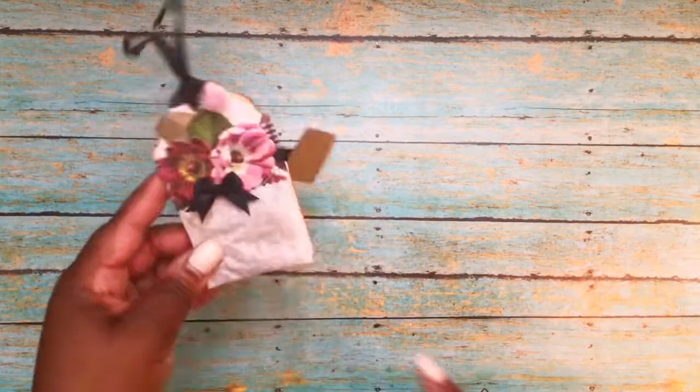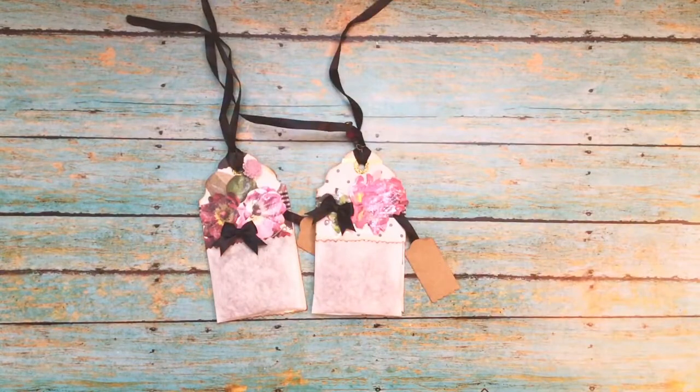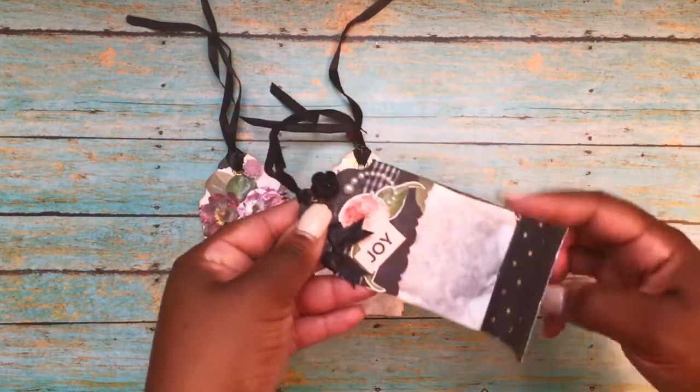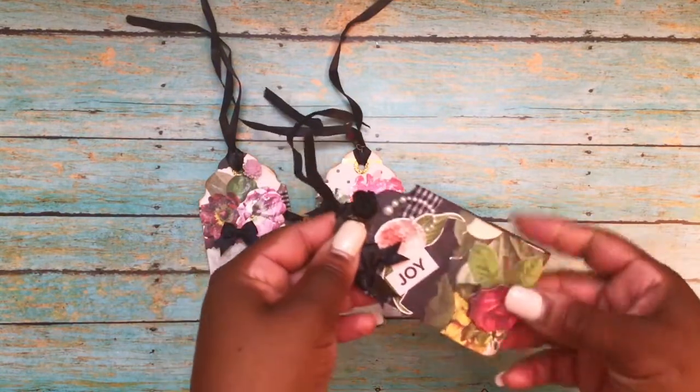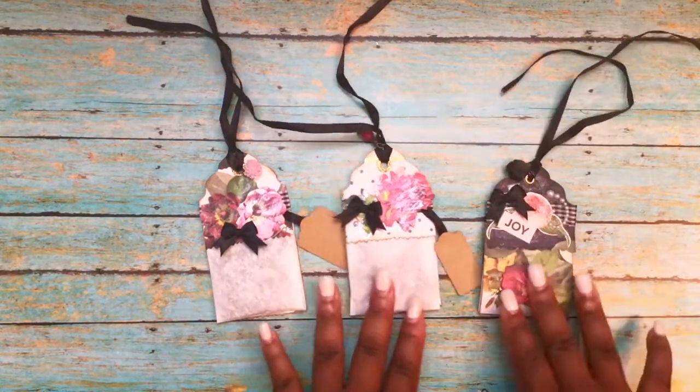And then I cut this off and I just used some decorative scissors from my stash, and then I embellished these. For this one, I just determined how long I wanted this piece first, and that's how long I determined I needed this piece to make sure it tucked completely under there. And I used some decorative scissors on that one as well.